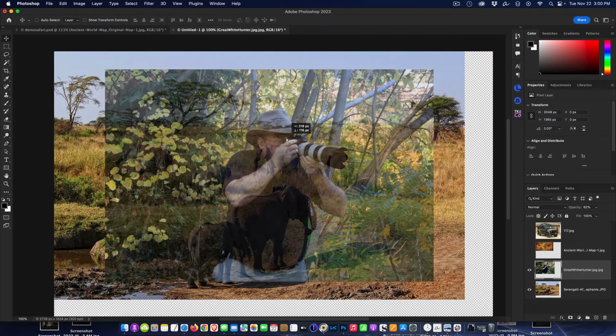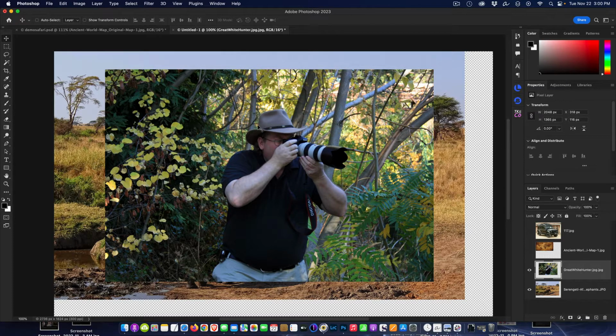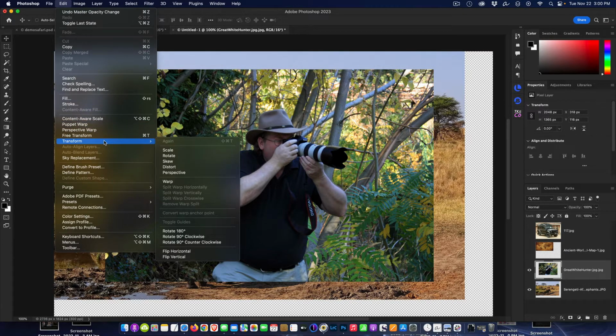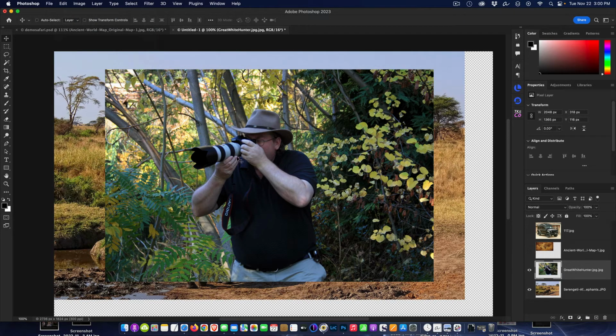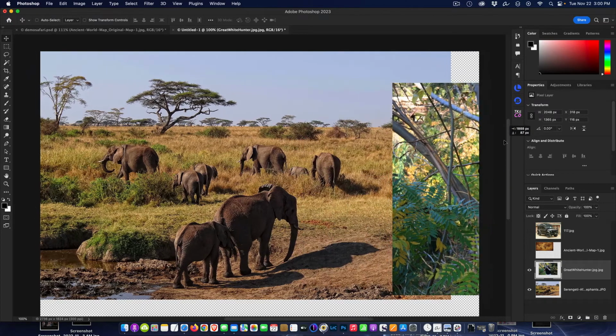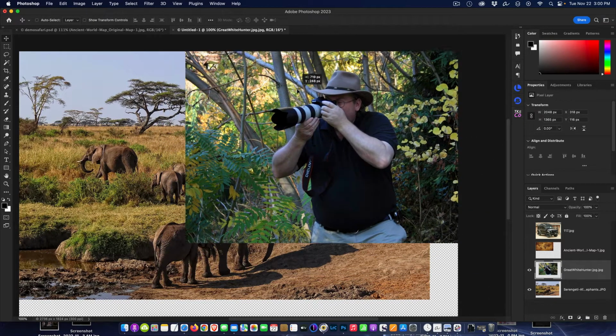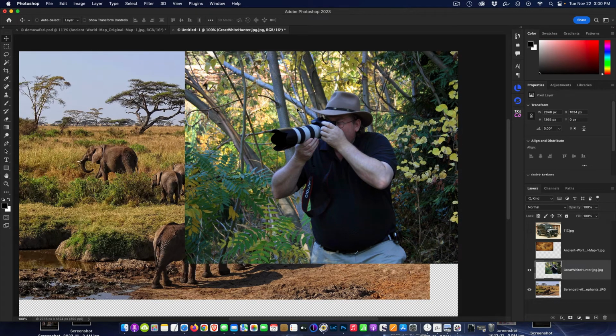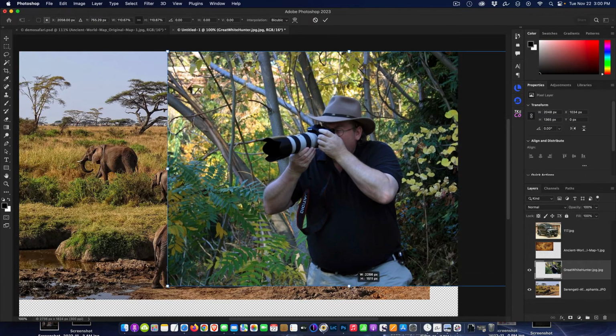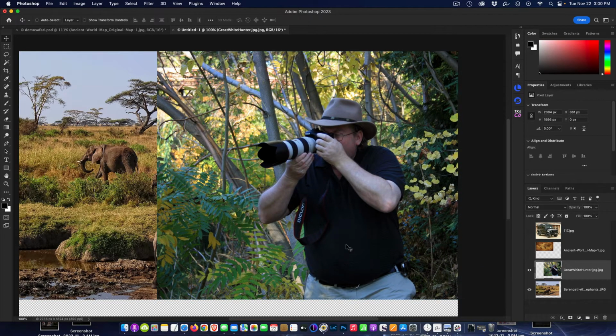So first thing I'm going to do is reverse myself. I'm just going to flip the canvas on this one layer. So I'm going to go up to Edit, Transform, and then I'm going to flip horizontally. So I'm just going to flip the photo. And there we go. Now I'm facing the right way. And now that'll make life a lot easier on putting this together. And I'm going to drag this where I think it's going to be good on the right frame. And I'm going to free transform, Command or Control T, size it up a little, and punch it in there.